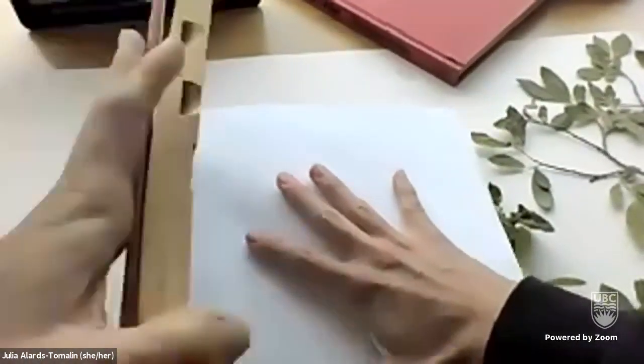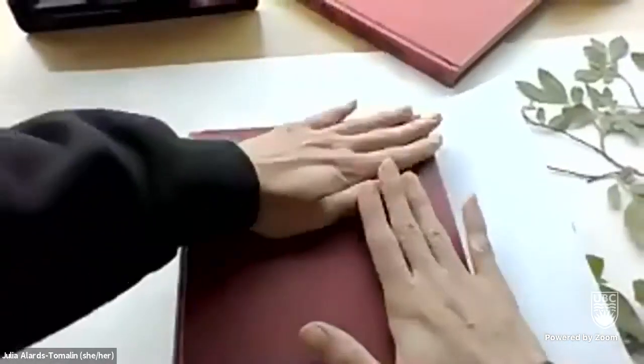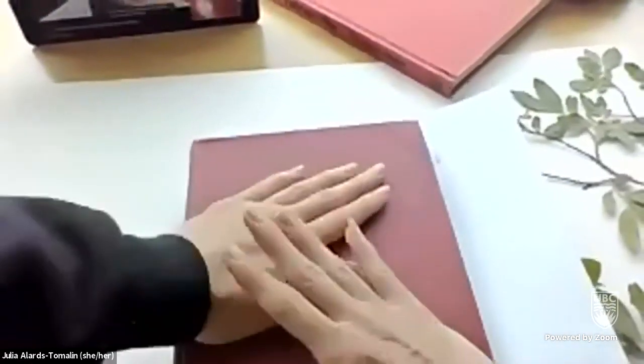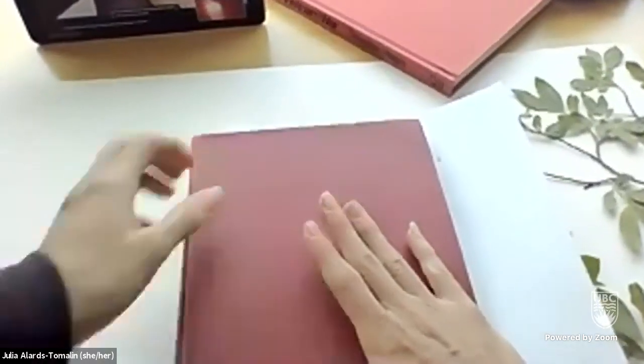And so I'm just gonna do kind of similar style to Linda here. I'm just gonna try and crush it a little bit. So I'm hoping that is going to suffice on that.